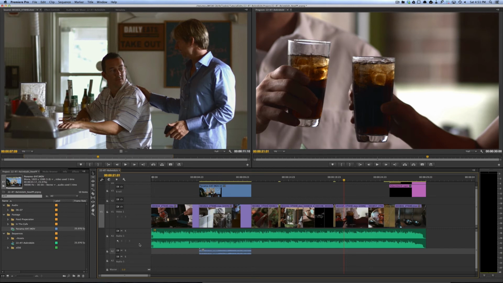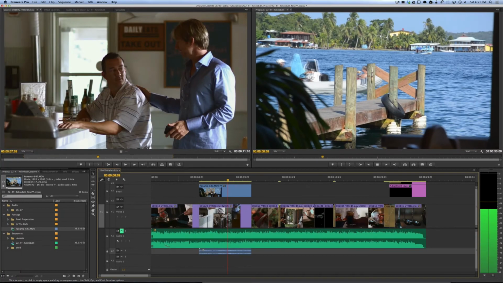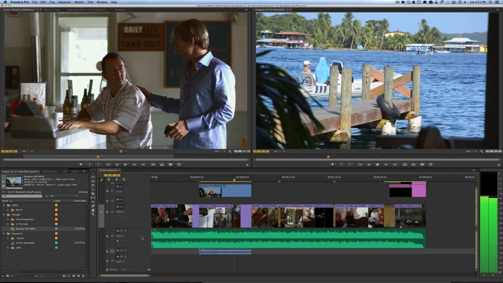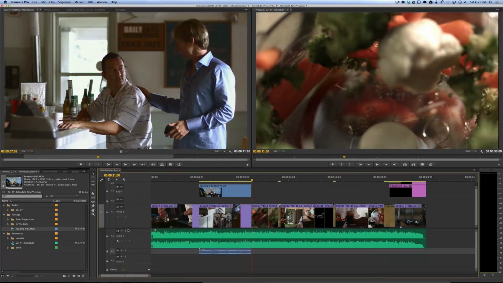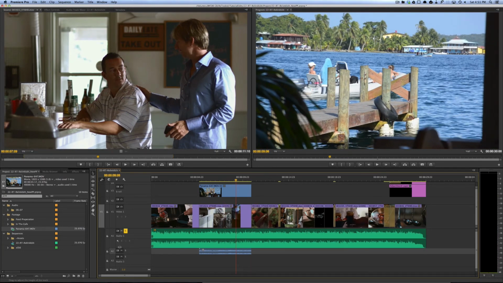Now, something we also now have is the ability to mute and solo audio tracks right from the timeline. So let's say I want to mute my music track here. You'll see that only my second track is playing, and if I unmute it, now they're both playing, and I could solo a track as well. And of course, if I had the custom audio meters on for each track, you'd be able to see which ones are muted and soloed individually quite easily.